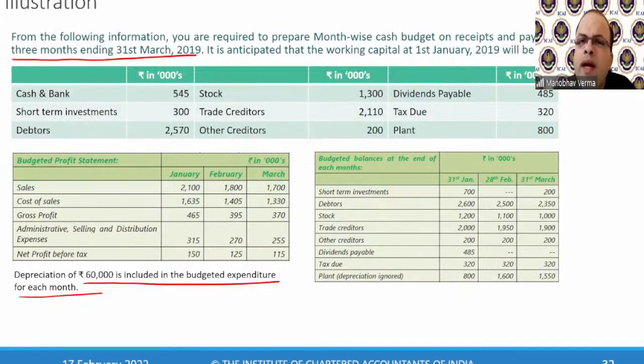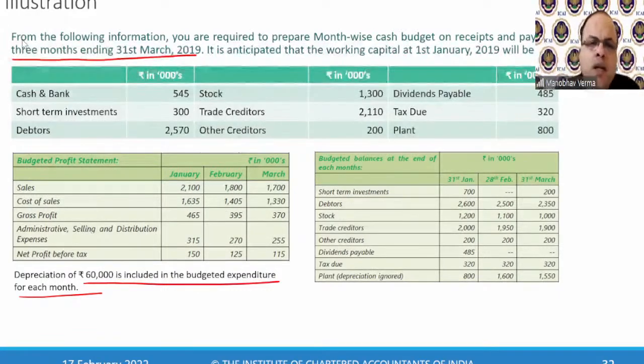So what we are required to calculate is a cash budget over here. I think probably a much better example in terms of how we go about this. But this could be a little tricky because in this one, I think we don't have all the information handy with us. We might need to do a quick calculation for certain aspects. Can anyone tell me what are the calculations required here?